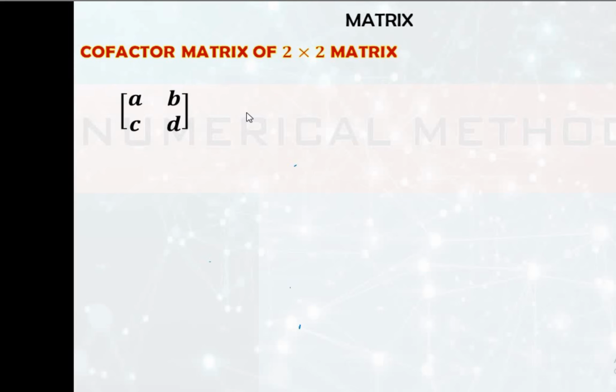So, for this one, we have here elements A, B, C, and D. 2 by 2 yung size ng ating matrix. So, I'm going to get the cofactor of A. Para hindi ako nalito, yung aking pivot ay ilalagay ko dyan sa may aking element A. So, for the cofactor of A, that is equal to negative 1 raised to 1 plus 1 times D.